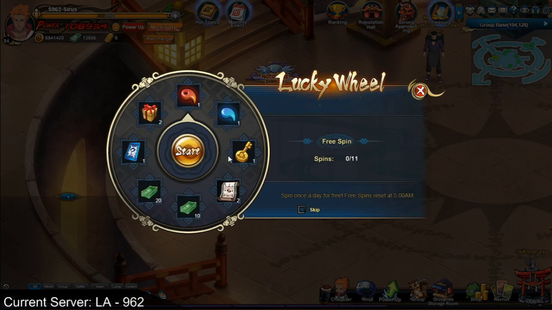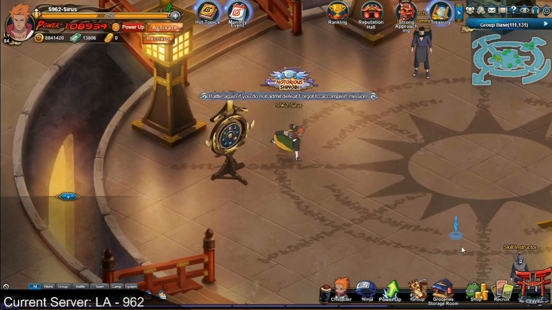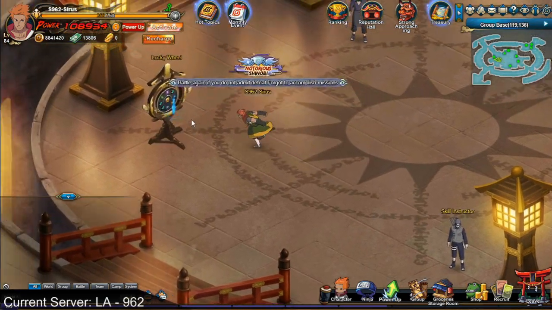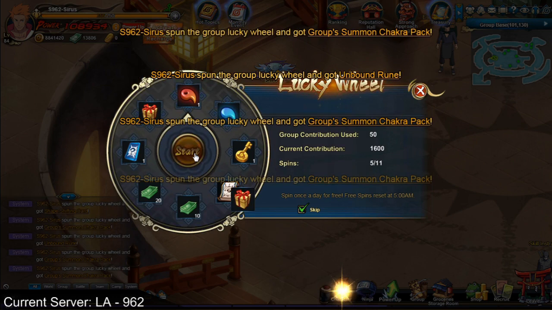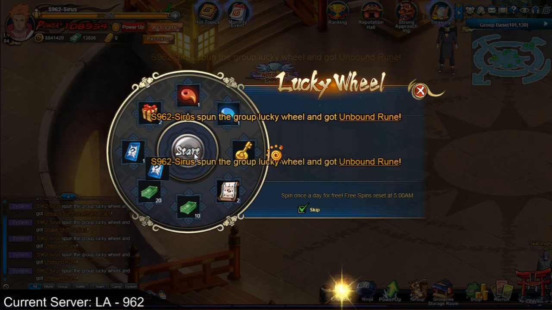I highly suggest you do Lucky Wheel every day, capping it out, assuming you have already done all your skills, because Lucky Wheel, I'd say, comes after skills. But once you've done that and you have nothing else to spend your contribution on, Lucky Wheel is amazing. So right here we have 806. Just gonna spin it a couple times. It doesn't really take that long.